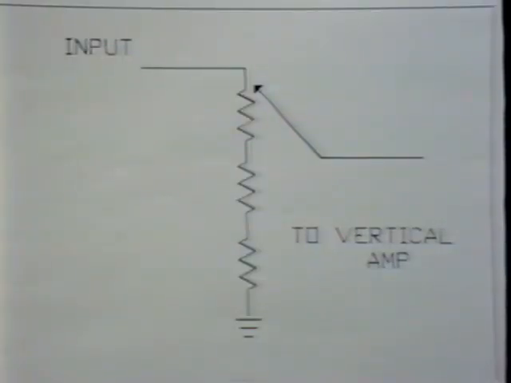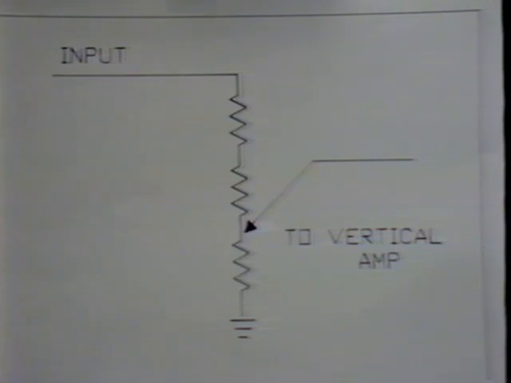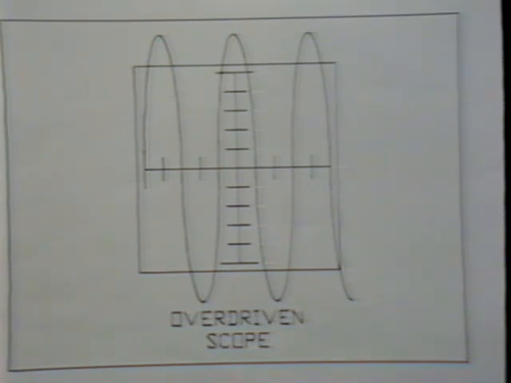The signal next reaches the vertical attenuation section. This consists of a voltage divider and the switch that you use to select volts per division. If you select the lowest voltage range on the scope, the signal will be applied directly to the vertical amplifier. If you select any other setting, the signal will be passed through a voltage divider, which reduces the portion of the signal applied to the vertical amplifier to a level that will not overdrive it. Selecting the wrong voltage setting can apply far too much voltage to the amplifier, which will result in incorrect readings and possible damage to the oscilloscope. Always check your vertical attenuation setting before taking any readings.